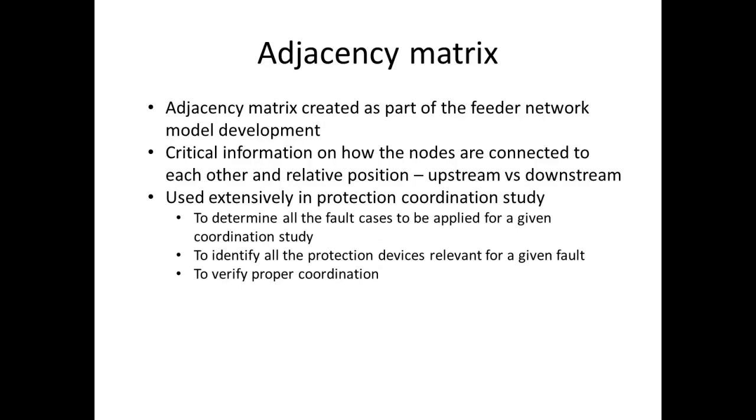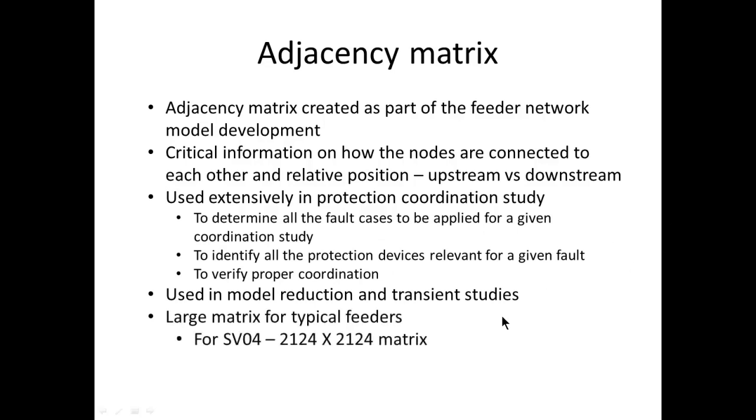We need to know the information on downstream versus upstream. And the matrix can also be used to identify all the protection devices that need to operate from the fault location up to the substation, and therefore it also is useful in verifying their proper coordination. The adjacency matrix is also used in many model reduction techniques, and therefore useful in transient studies. The adjacency matrix is typically a very large matrix. For the Sandvik feeder, it is a 2124 by 2124 matrix.